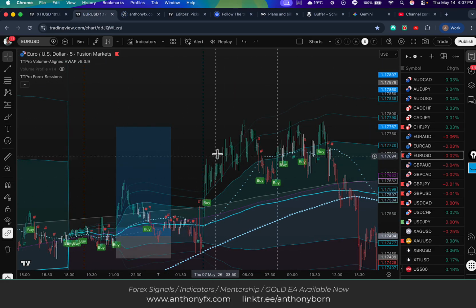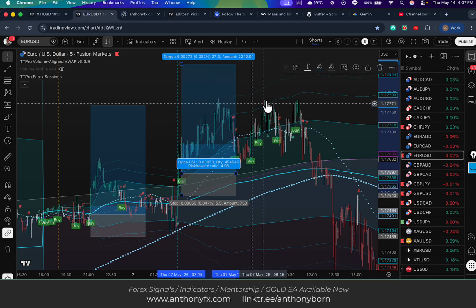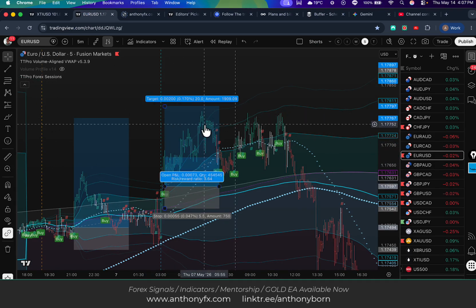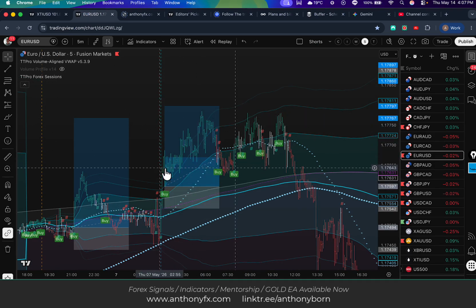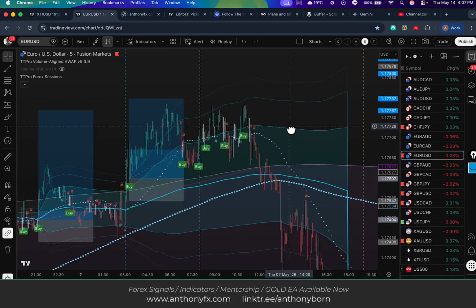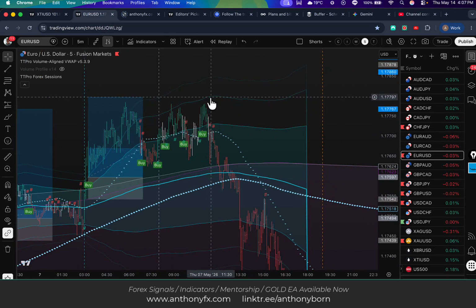Asian session, this is the London Open. Take that trade. And we have indicators telling us where to take profit, but the best thing is just to close 50 or 60% at 1R and trail it. The New York Open, we have a rule, don't get involved until after 10:30 a.m. Well, that's 10:30 here, but see how this is pointing down? You'd have to be a little bit careful.